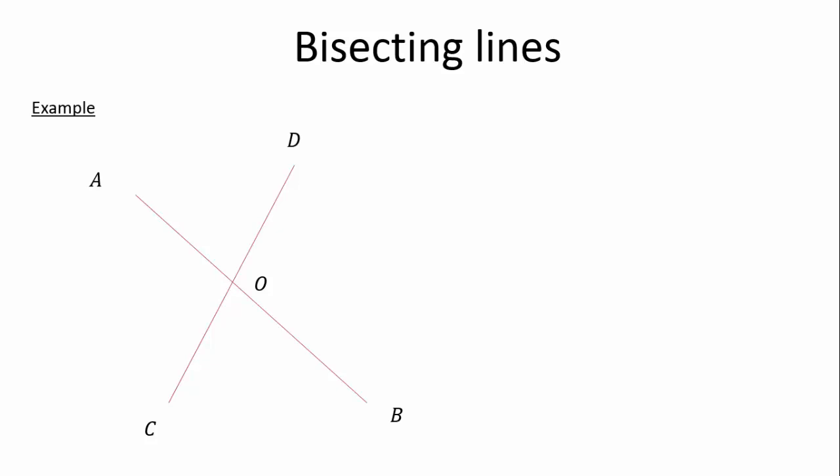Okay, let's have a look at some examples. I have these two lines, A and B, C and D, and O is my origin, where they cross. So the length of AB is equal to 16, and the length of AO is equal to 8. Does DC bisect AB? Okay, so we know AO is equal to 8, and we know that AB is equal to 16, so it is logical that if that is true, then BO is equal to 8. That makes sense, because BO plus AO must equal 16. Okay, so does DC bisect AB? Yes, it does.